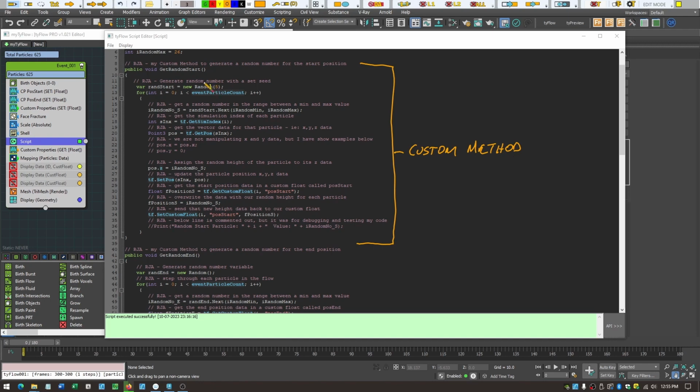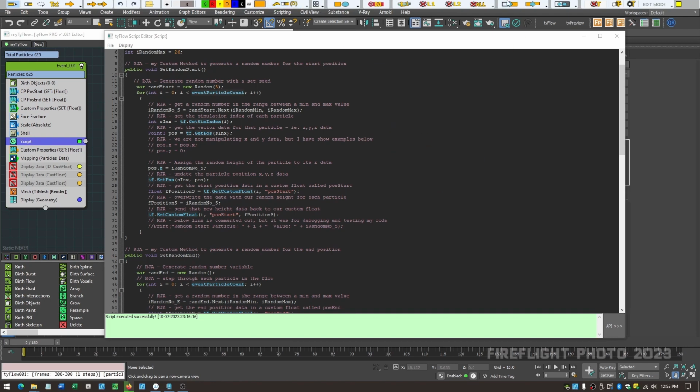So you can see I'm not going to return any type, but I'm going to call this function called getRandomStart, and long story short, it's going to end up putting a start position into a custom float, and we'll update it every now and then.